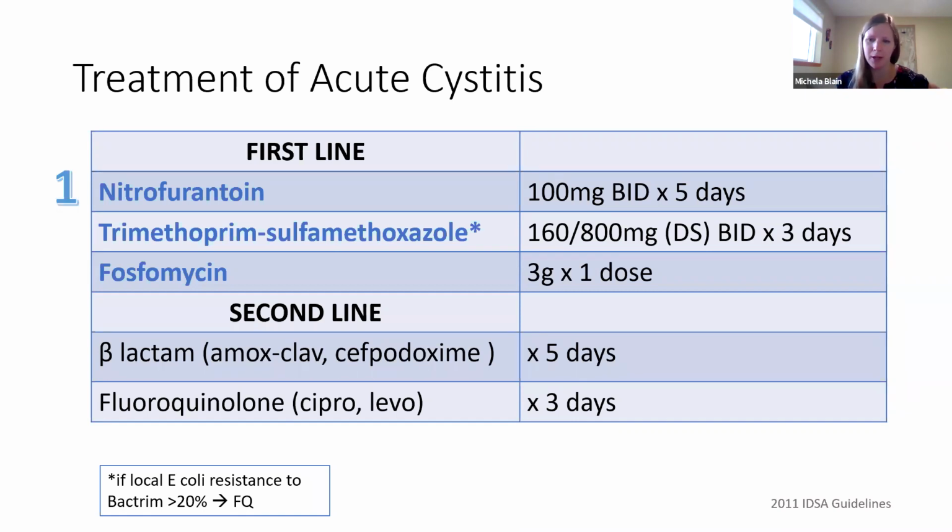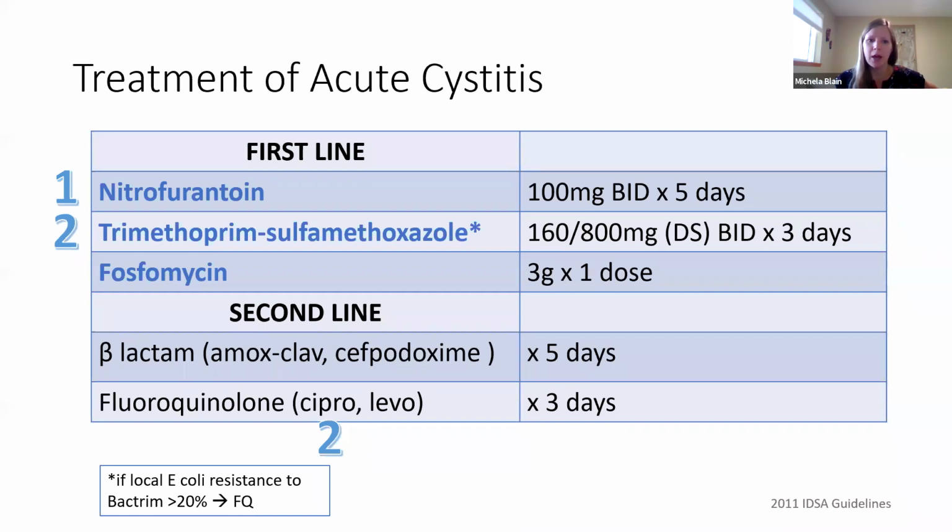So here's how I think about it in order of things I'm considering. And this is for men and women, by the way. Like I said, men can have, in some circumstances, uncomplicated cystitis. If they do, these agents work for men as well. The durations, maybe you add on a couple days, but again, short durations in men for uncomplicated UTIs also work just fine. You just want to be sure you're thinking about ruling out things that would make them complicated. So nitrofurantoin, that would be my go-to choice for folks. It's well tolerated, it concentrates in the bladder, people do really well on it, short courses. That would be my go-to treatment for acute simple cystitis in the outpatient setting.